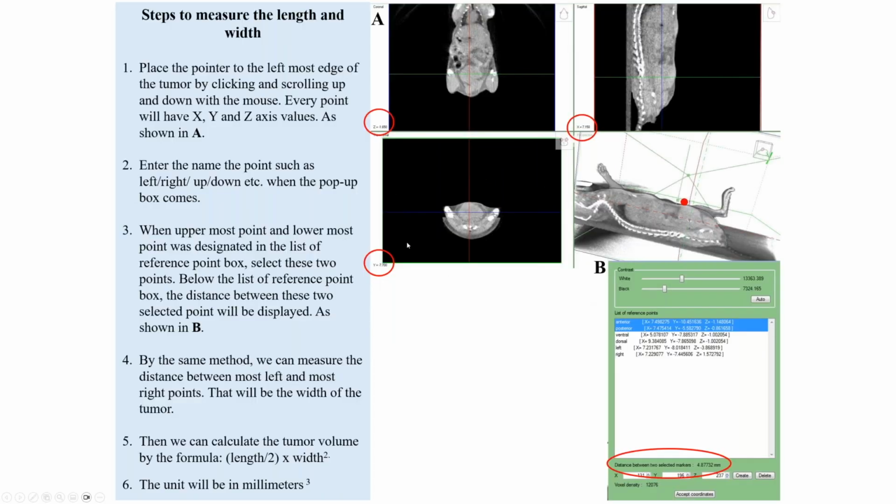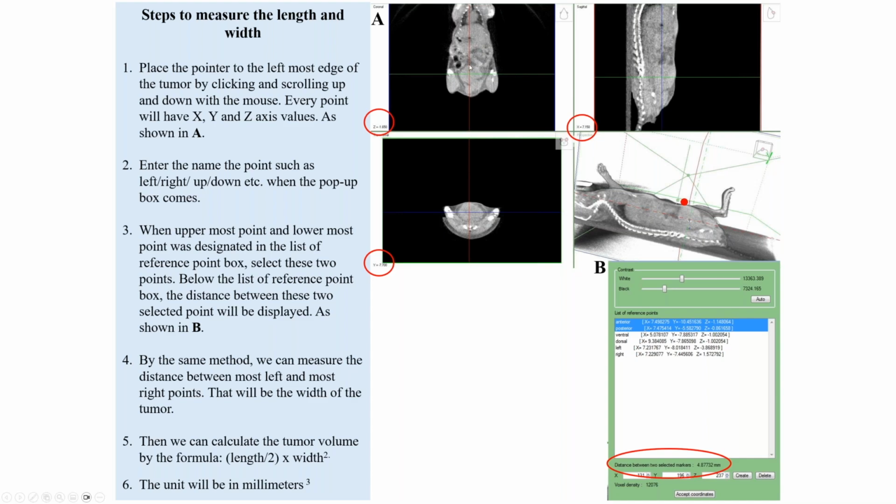And so basically how to do this is we use this list of reference points. And so we are able to enter the name. So let's say we want to measure the uppermost part of this tumor.